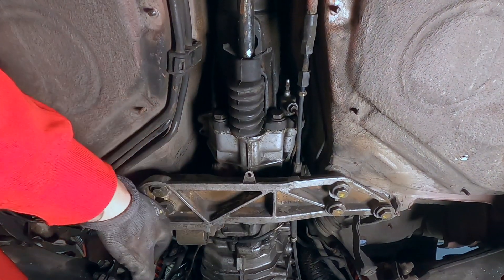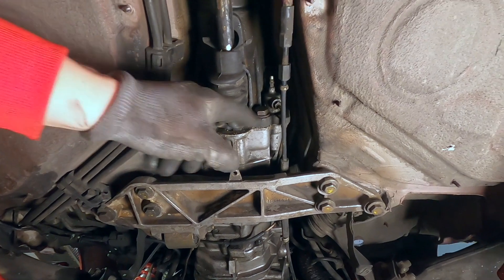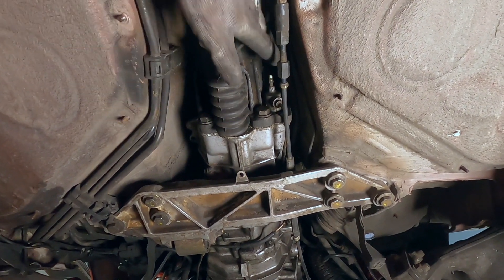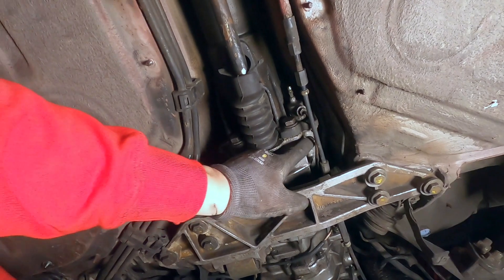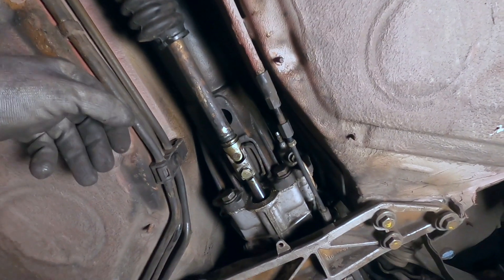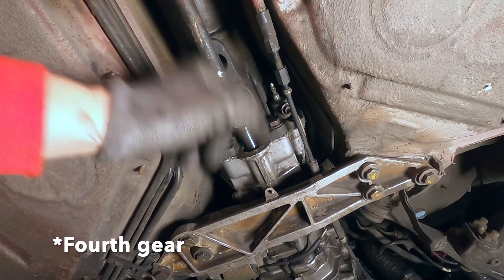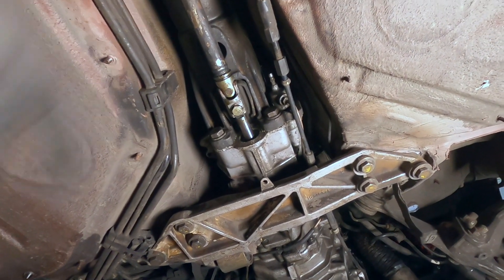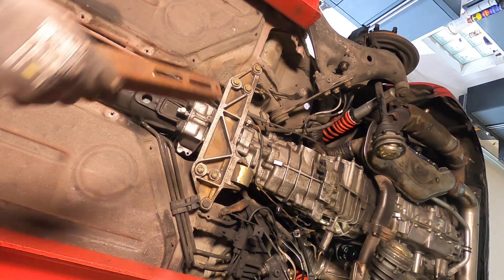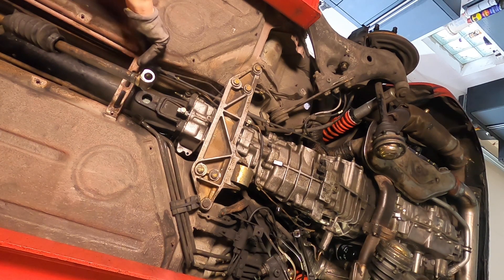Next step is the area around where the gearbox goes to the axle, or the shaft that goes to the front. You need to loosen these bolts here from the bottom as well as from the inside of the car — we'll show you that later. As well as the gear shifter here. And then we need to get this actuator out which sits on a small little bolt here. Another important thing is to fabricate just something simple like this and then put it just over here.